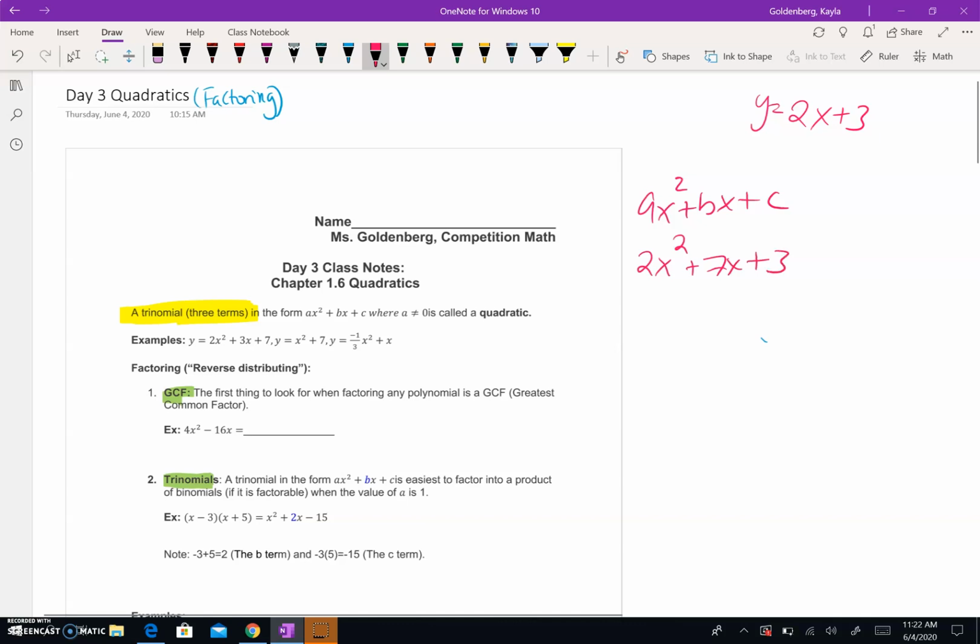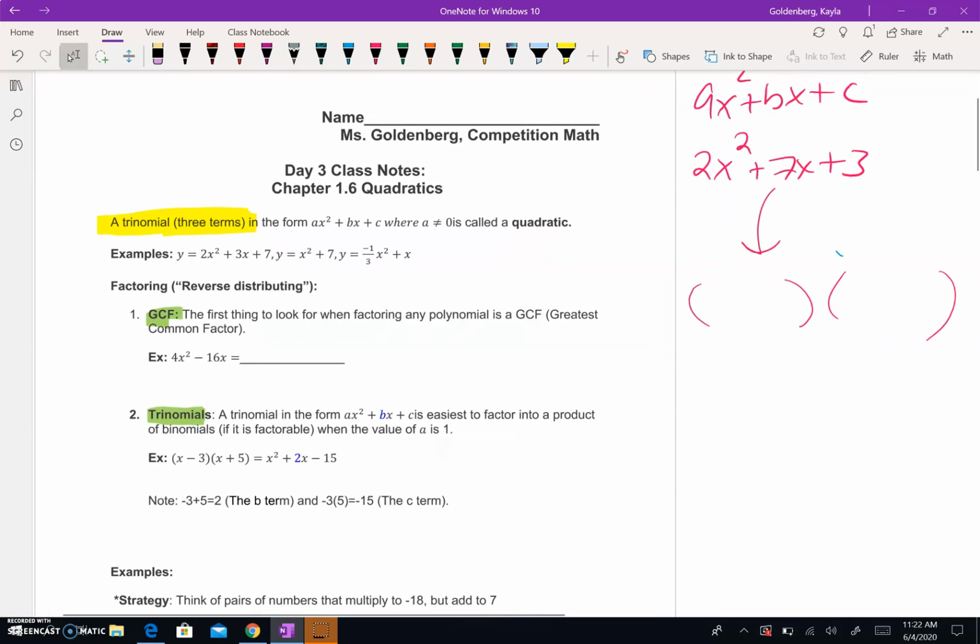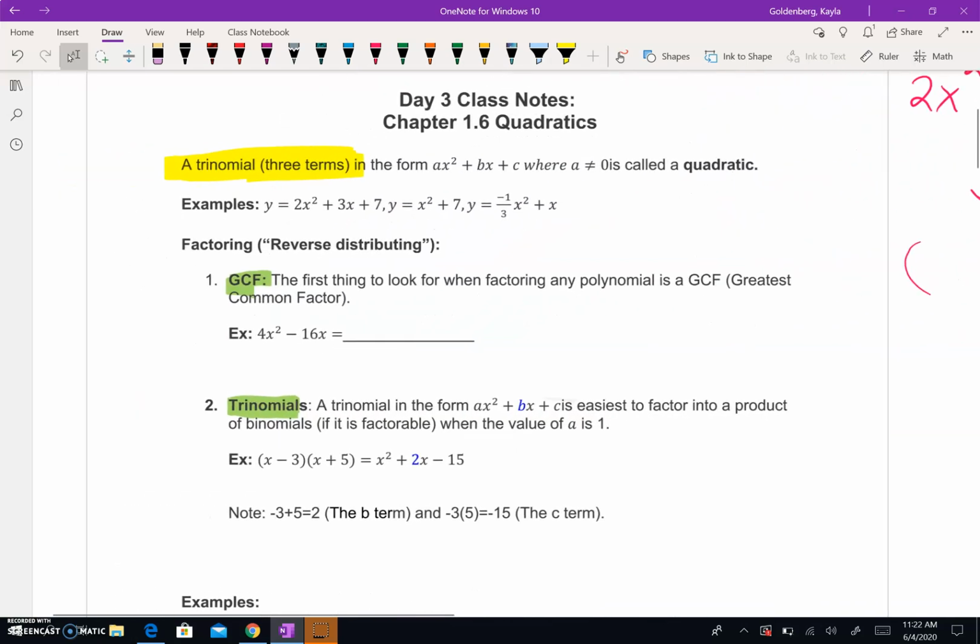right? And all of these have that same form where you have coefficients in front of the x squared term and the x term. And generally, these are going to be coming from, like I said in the last video, they are the product of distribution. And generally, when I ask you to factor the problem, I'm asking you to kind of go backwards and find me what were the pair of binomials that I multiplied to get to where I am now. So let's look at some strategies for factoring.